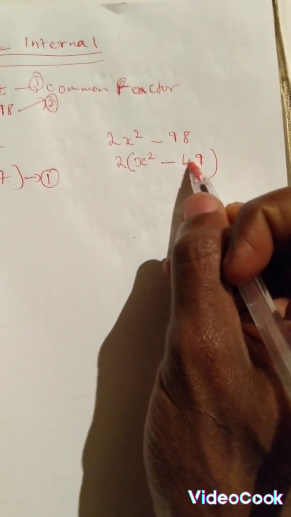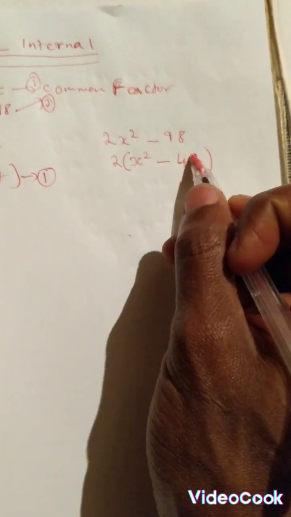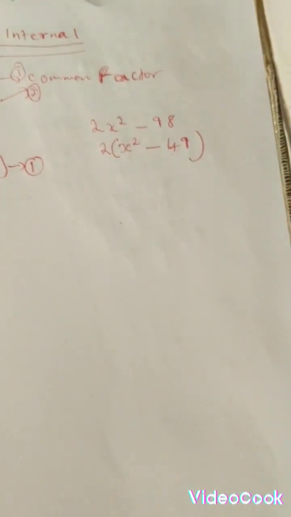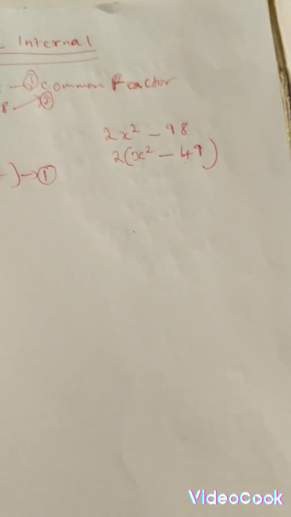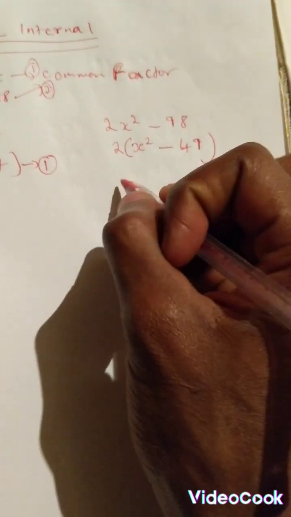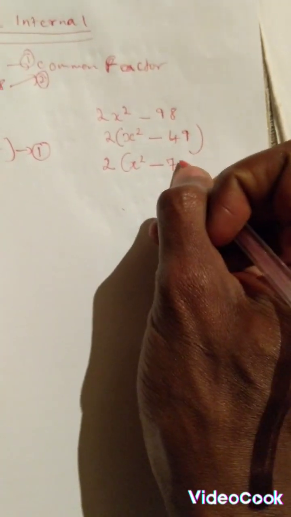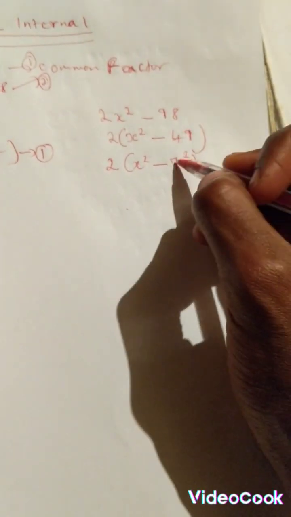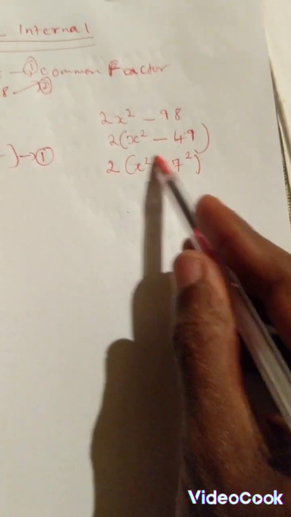So also here we can look for a number that you can multiply twice to give us 49, which is 7. In short, we are looking for the factor of 49: a number that can enter into 49 without leaving any remainder, which is 7. It goes 7 times. So we're going to say 2, then x squared, then minus 7 to the power 2. It's just the same as saying 49, because 7 times 7 goes back to 49.